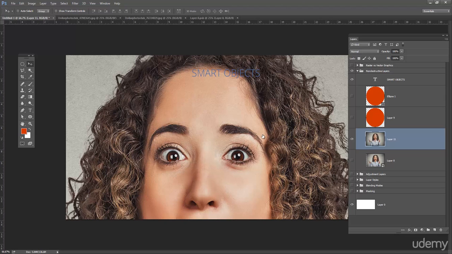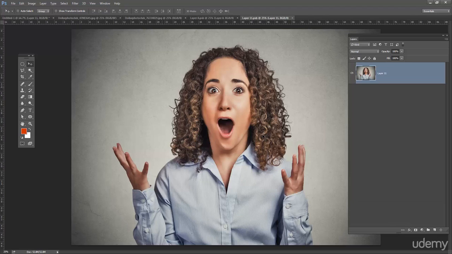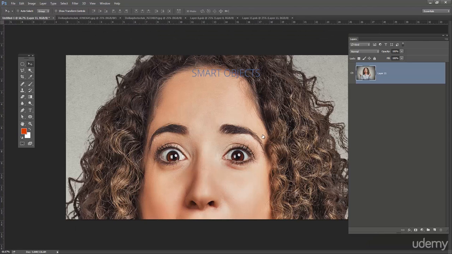And what is a smart object? It's a really awesome thing. Look, now it's got a little icon here. It means that we're no longer editing this picture. We're not touching the picture. We're touching a reference of another file. This picture is now stored somewhere else. Just don't worry where it's stored. If you click on it twice, it'll take you to the actual file, but now all we're doing is working with the reference file.